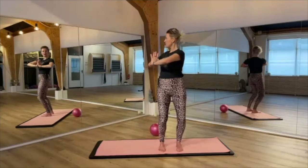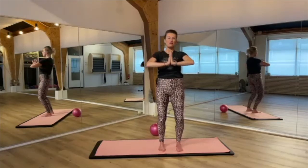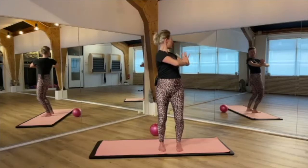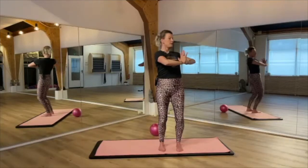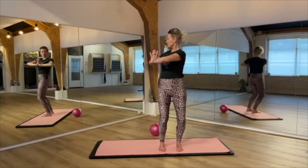And you can turn to your left, and you exhale, and you look over the left shoulder. If you turn to the right, you look over your right shoulder, of course. Inhale back to center, and then move the opposite direction. Look over the shoulder. Push your knees forward, so you maintain your hips parallel with the wall in front of you. Inhale back to the center. And then exhale once more to the left or to the right.